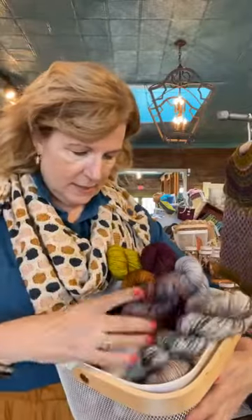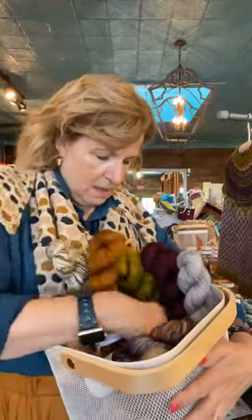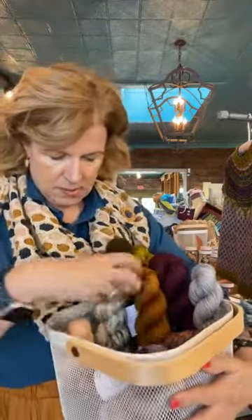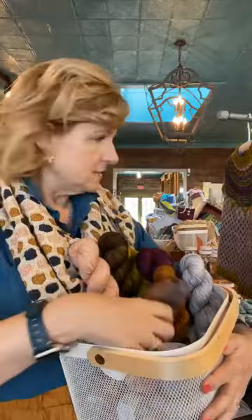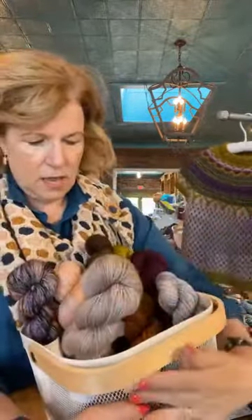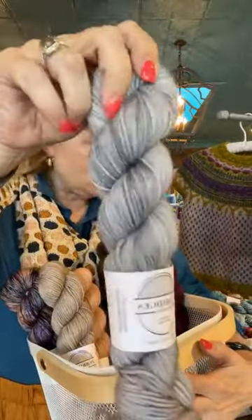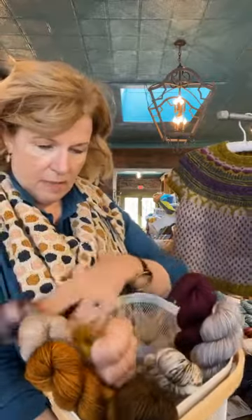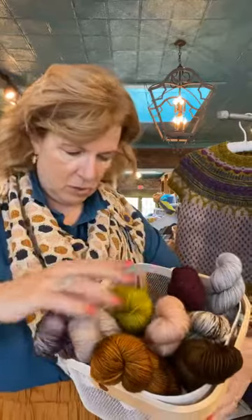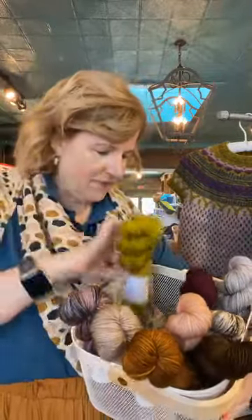These are the DK colors — some of them will seem really familiar because we have them in the other bases. This is Scotch Moss, and then Amber. And this one I love — this is Take a Hike, which is kind of a greeny, brownish copper. It's so rich. I would love putting Rose Gold and Take a Hike together — that would be really pretty. This color isn't in any of the other bases — this is Dusk, kind of a taupey color. And Storm, which is a nice gray. We have lots of one-skein patterns for DKs, including my own Crescent City. You can make that in a solid, but I think Crescent City is always fun in a speckle or a striping yarn. And how I feel about my greens — this is Overt, which is really fun and zingy.